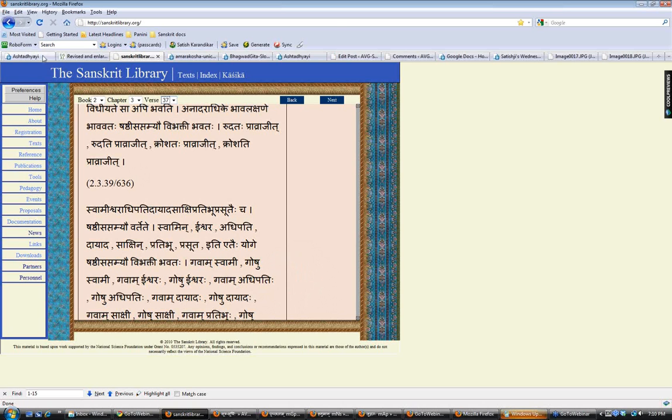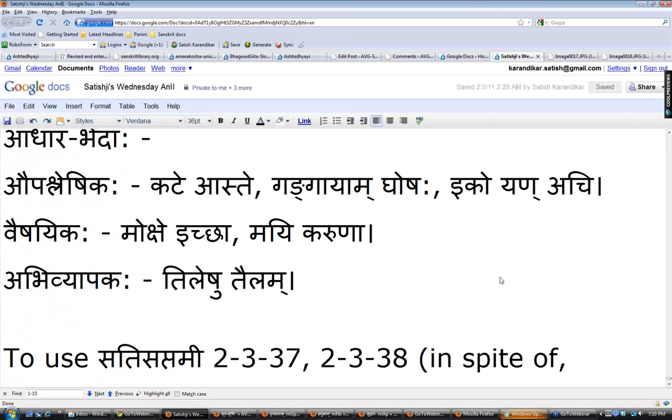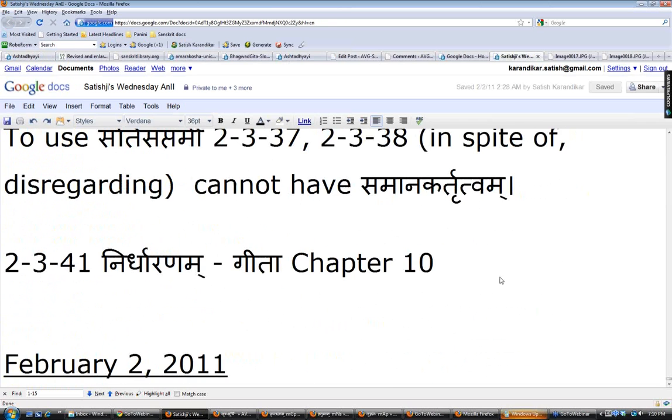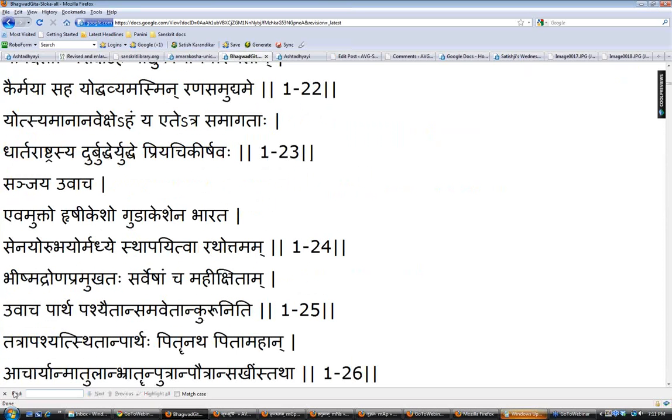Now, the last important sutra that we saw was Yatashcha Nirdharanam. Yatashcha Nirdharanam, which says that when you want to distinguish an element from its class. Chapter 10 of the Gita is a classic example of Nirdharane Shashthi. So, of course, there Shashthi has been used. Saptami also could be used. Gitayah Dashame Adhyaye Drishyate Nirdharane Shashthi. Punah Punah Prayukta. This is in the 10th chapter of the Gita, the Dashame Adhyaya.